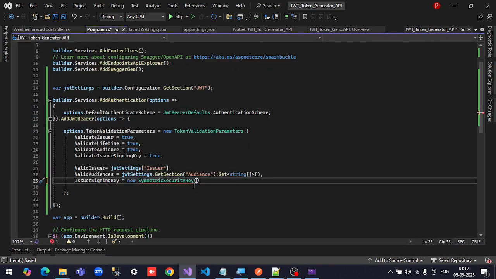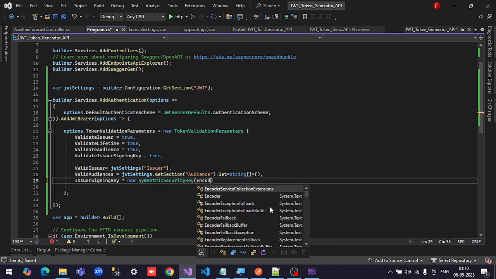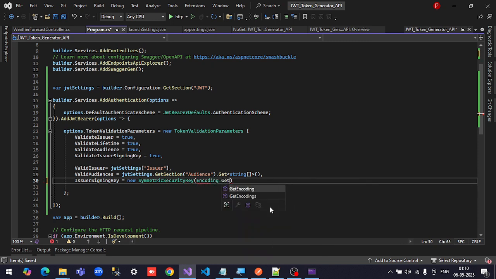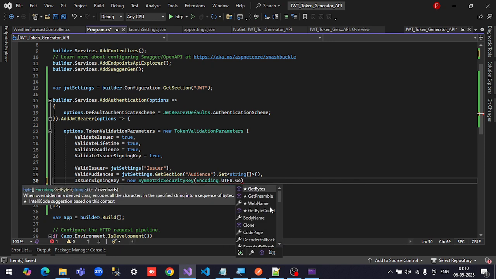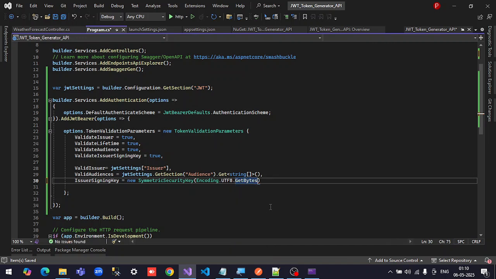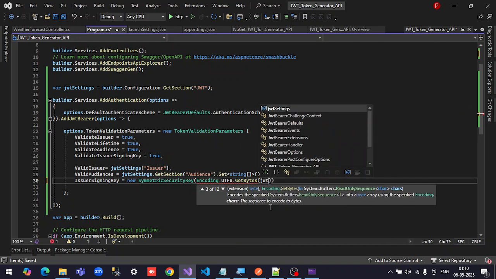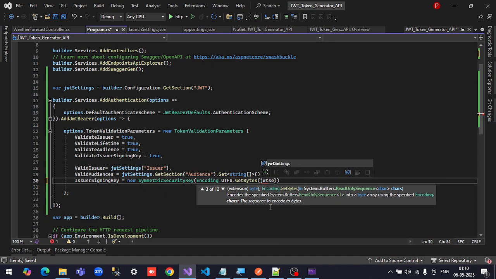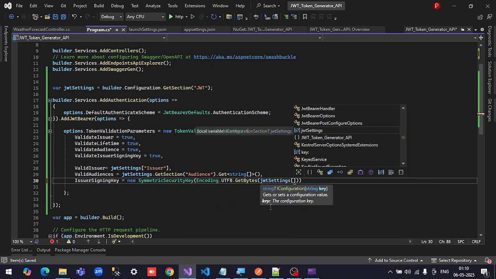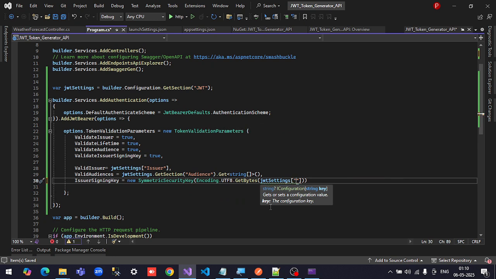No, it is going to take the encoding format of our key. So let's encode our key UTF-8 to get bytes of JWT settings of our key.